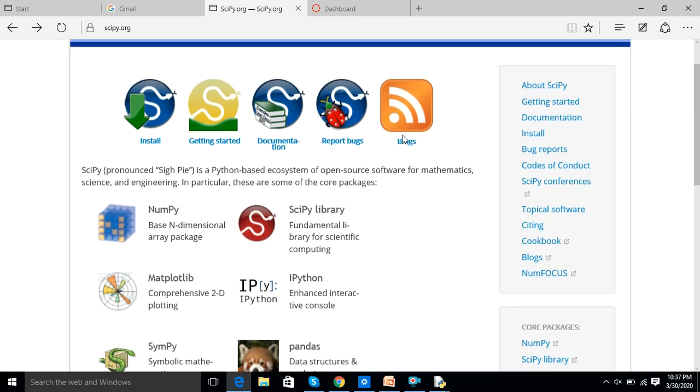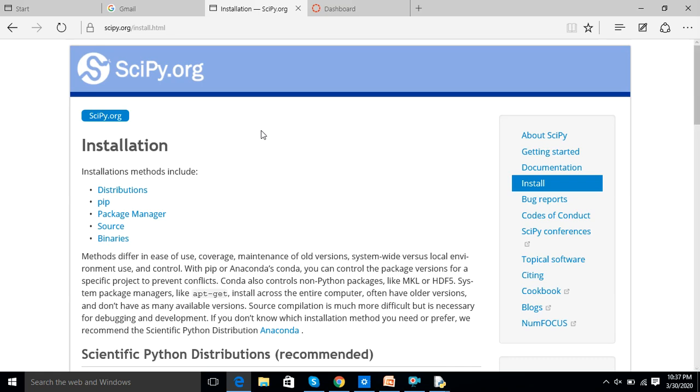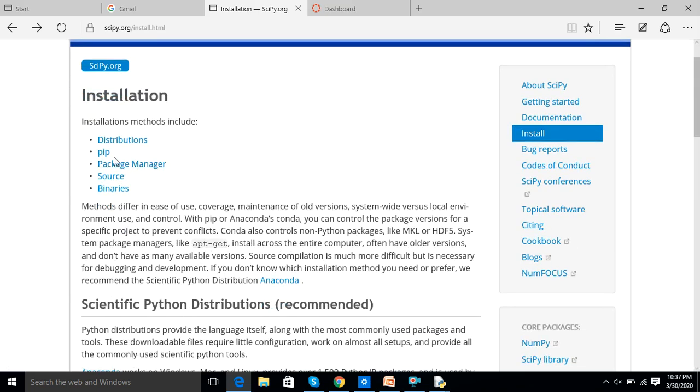So let's see how we install that. Our installation is going to be with pip, which is the package installation tool for Python.